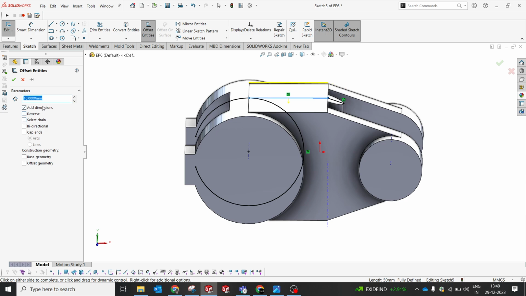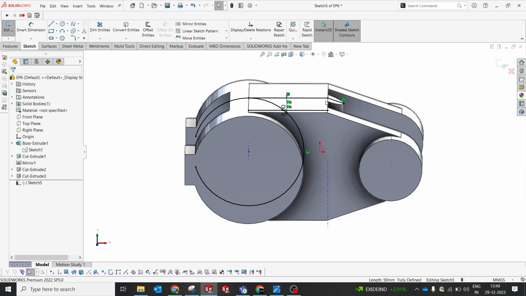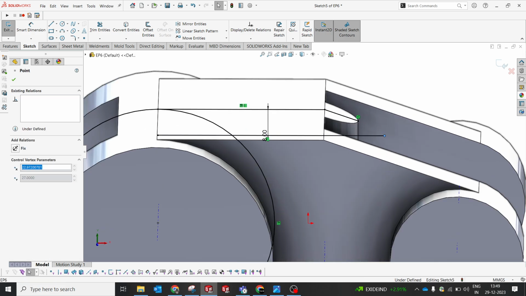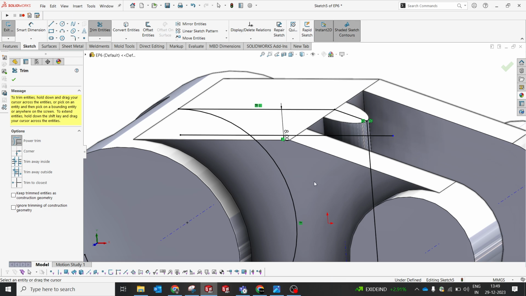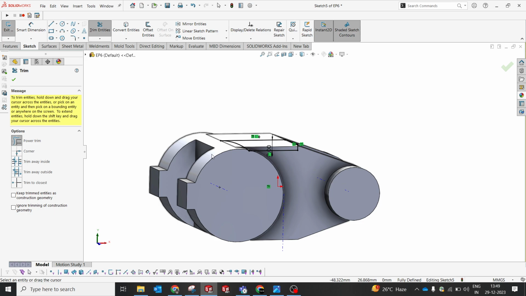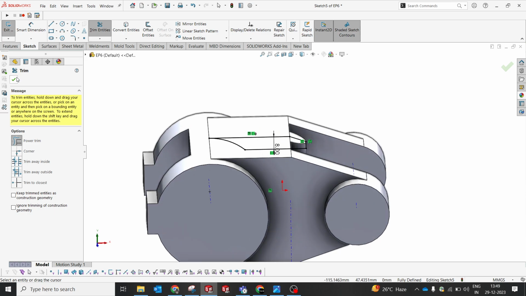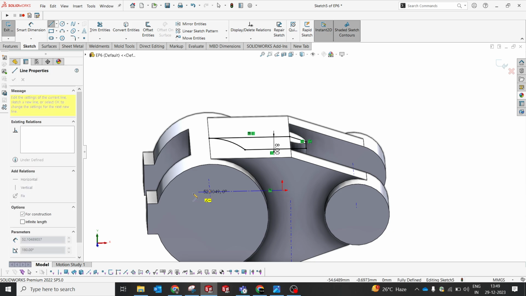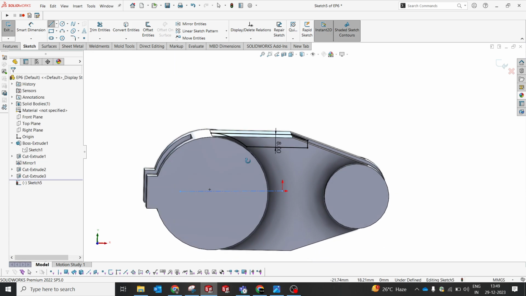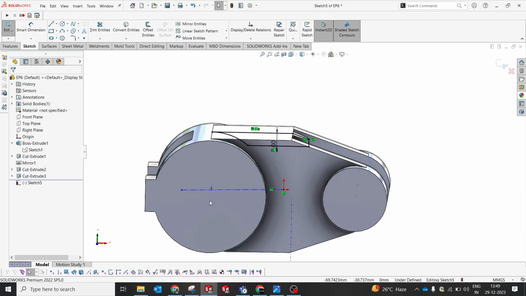I will select this, so 8 at the reverse option, so we can use this option now. And I'm gonna select this again. I'm gonna use the intersection curve, so it's an intersection curve. So I'm gonna remove over this wall again, this perfect. So this time I don't want to use the feature of mirror, so I'm gonna use this center exactly at the center.